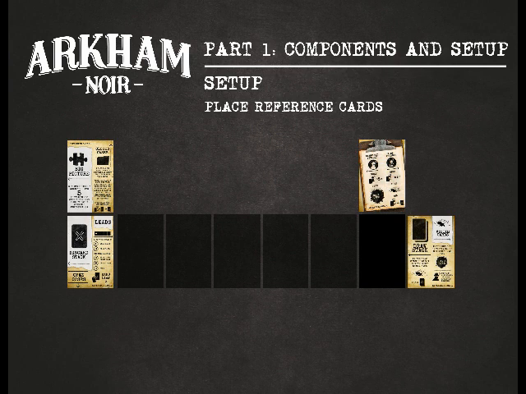Setup starts with taking the 4 reference cards and laying them out in front of you on the playing surface, leaving a space 6 cards wide between 2 of the reference cards as pictured.